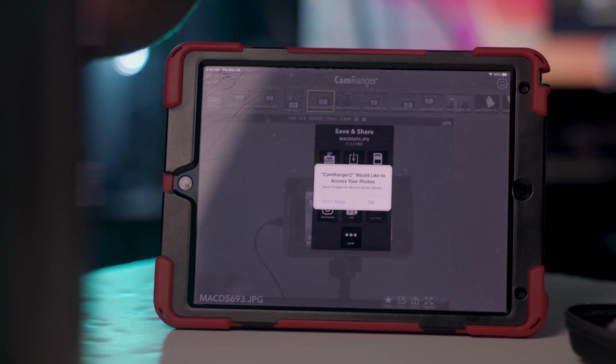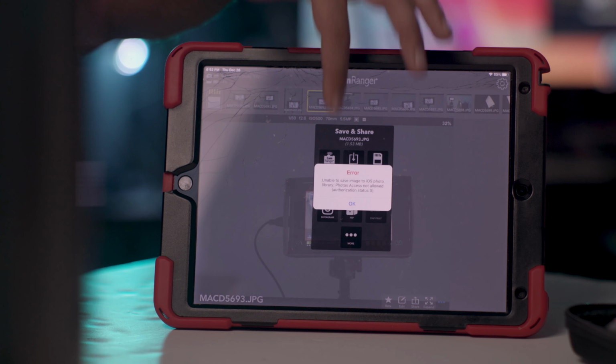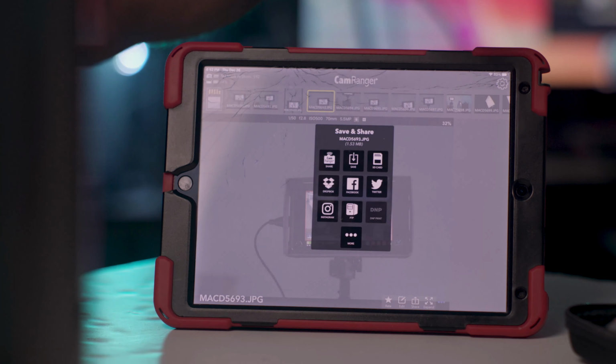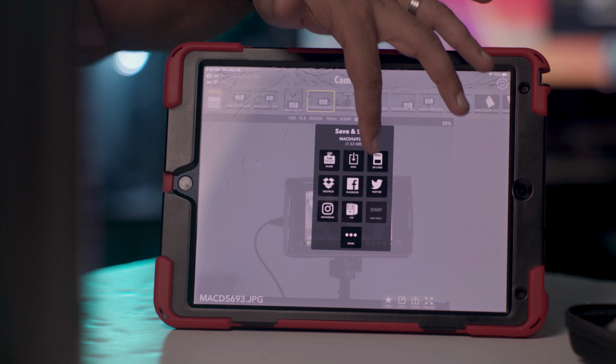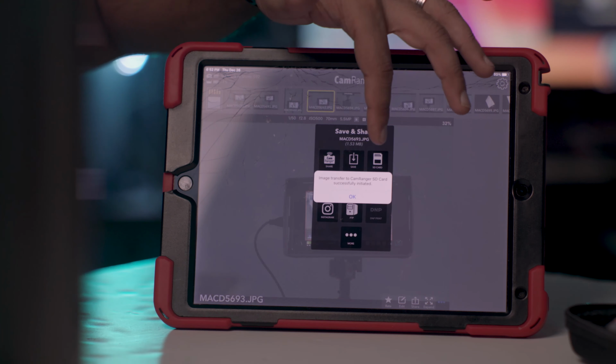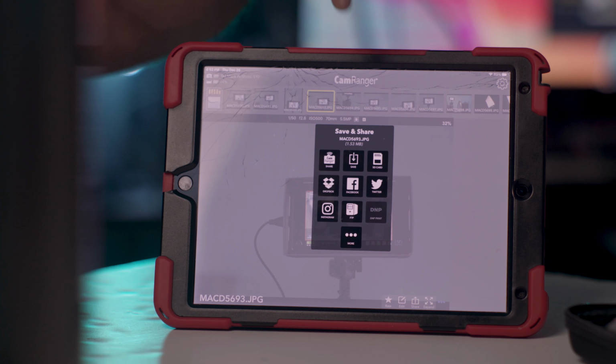But anyway, I can click on save. It asks to access your photos. Okay, let's click on that save. Image saved to photo library. Alright, so that's now in the photo library. CamRanger SD card error. Okay, so what it also allows you to do is put your pictures that you've just taken on the SD card.